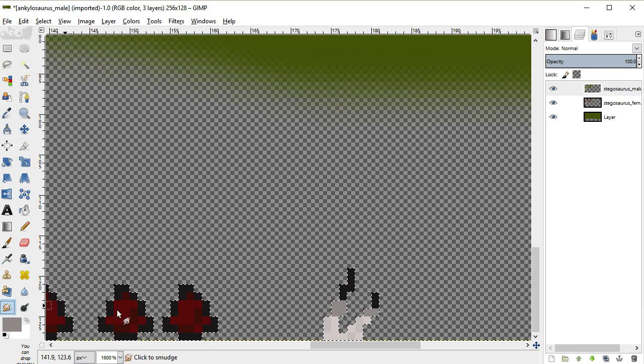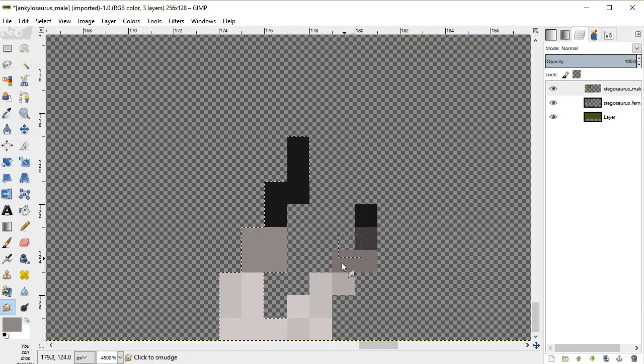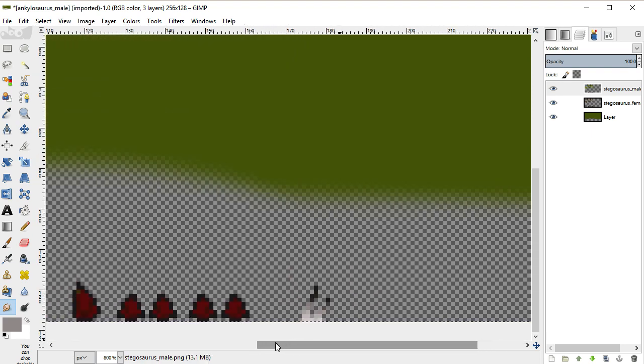Control-I, because that'll keep the texture from spreading, but we'll just do something a bit more like that. There we go. Thagomizer. Oh, yeah, that looks pretty sick. I like it.